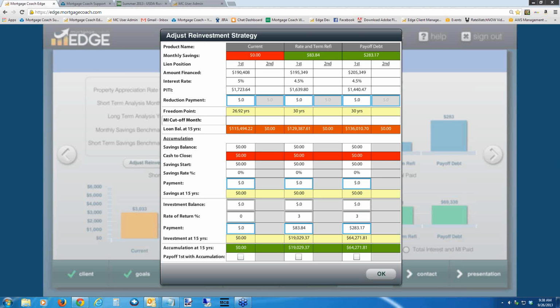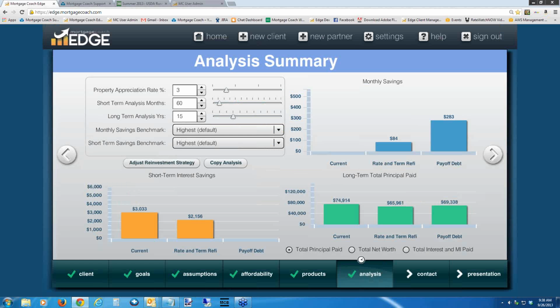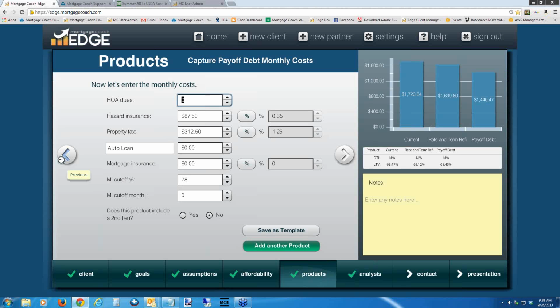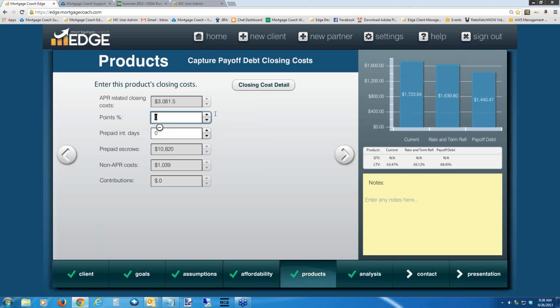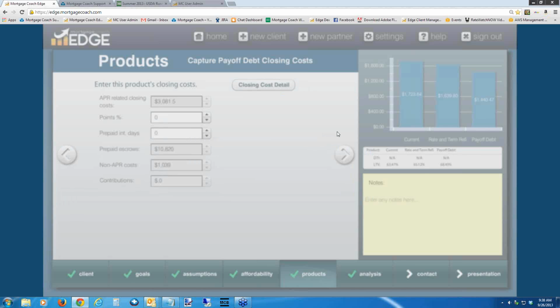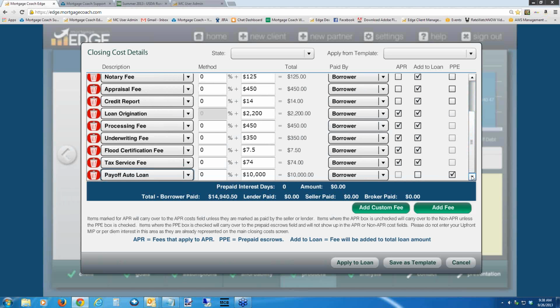So Dennis's question: why would you add the paid off debt to the loan amount? Aren't you increasing the loan amount to cover it, or did you already do that and don't want to duplicate it? So actually I didn't add that one to the loan amount because the loan is already increased by that much. You have two ways to do it. You could leave the loan amount exactly the same, so you wouldn't have to increase it by the $10,000, and then you would just check the box to add it. I didn't do that. I had increased the loan amount initially, so I need to make sure that in my closing cost detail, that very bottom one, you can see Payoff Auto Loan. This one is not added to the loan amount because I need it to come out.